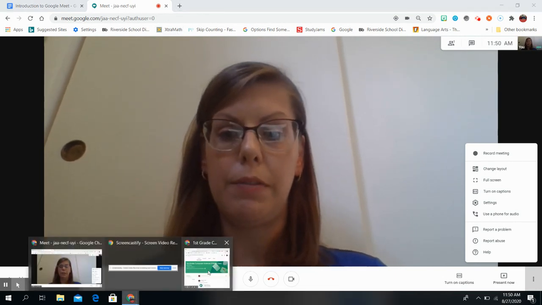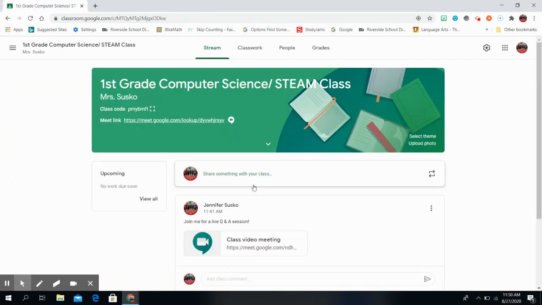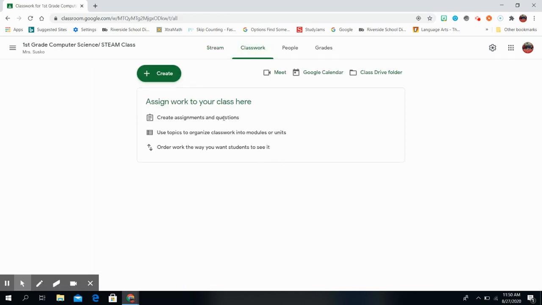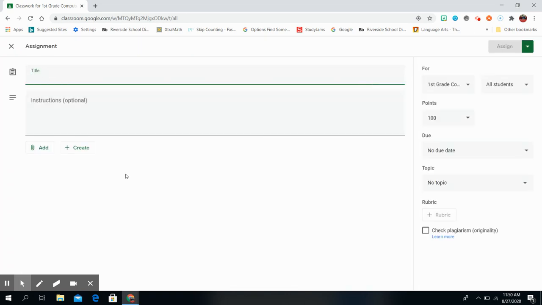So once you have your meeting recorded, you can go back to your Google Classroom, which I think I pulled up on another tab here, and then you can go to your classwork and you can create your assignment. And then right in here, you'll be able to attach from your Google Drive your video that you made.